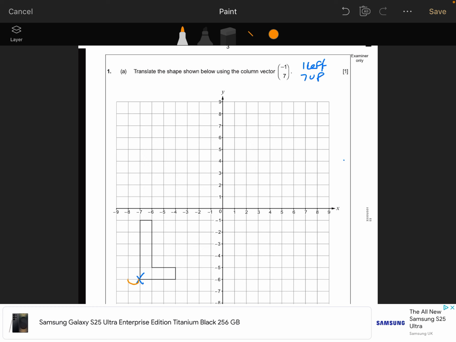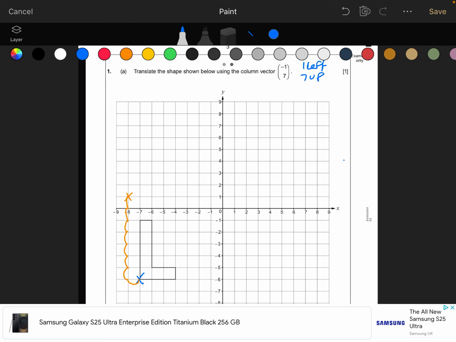That's 1 to the left, and then 1, 2, 3, 4, 5, 6, 7 up, and I'm going to put a new cross there. Now I've just got to redraw my shape from that corner. So it's an L shape, and the bottom left is going to start here, and it's 3 along the bottom, so I need to go 3 along the bottom here, 1 square up. On the left hand side it's 1, 2, 3, 4, 5 tall. It's 1 across the top, and it's just 1 wide all the way in that L shape. Now I've done mine freehand there, but I would recommend that you use a ruler for this because it'll look way neater.